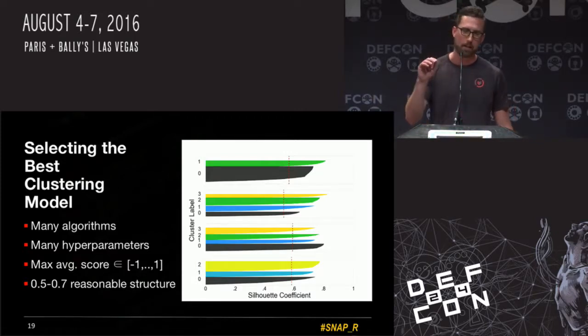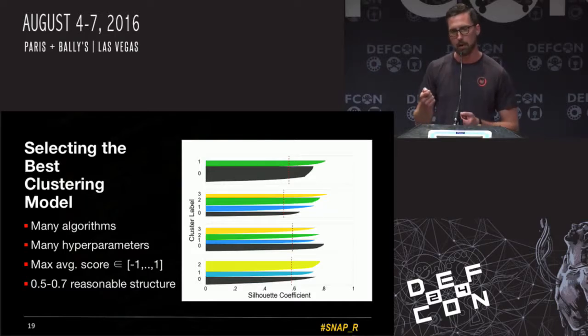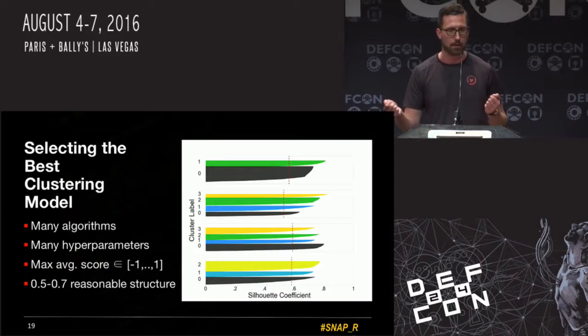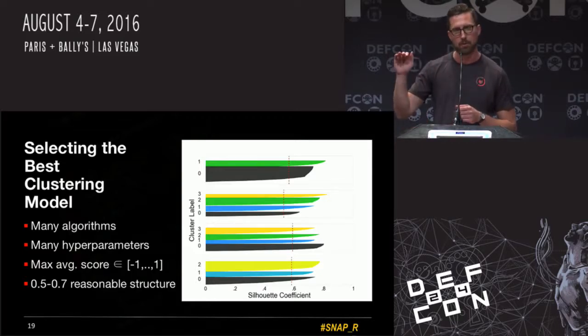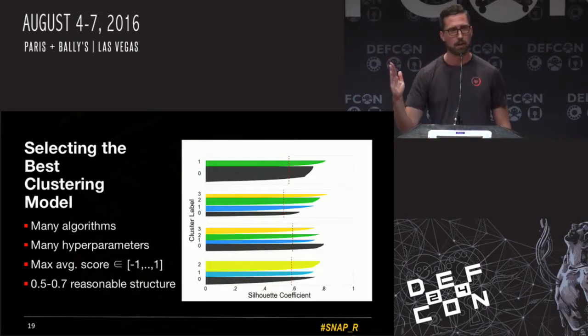On this plot, each individual data point, so each individual Twitter user, is represented as a horizontal bar, and the hyperparameters are on the y-axis. If you look at the top plot there, you have 2 different sets of hyperparameters for k-means. One might have 2 clusters, one might have 3 clusters. You calculate the silhouette score for each individual data point, and you calculate the average of that, shown here by that red dotted line. And basically, you want to choose the algorithm that pushes that red dotted line as far right as you possibly can get it. Right.